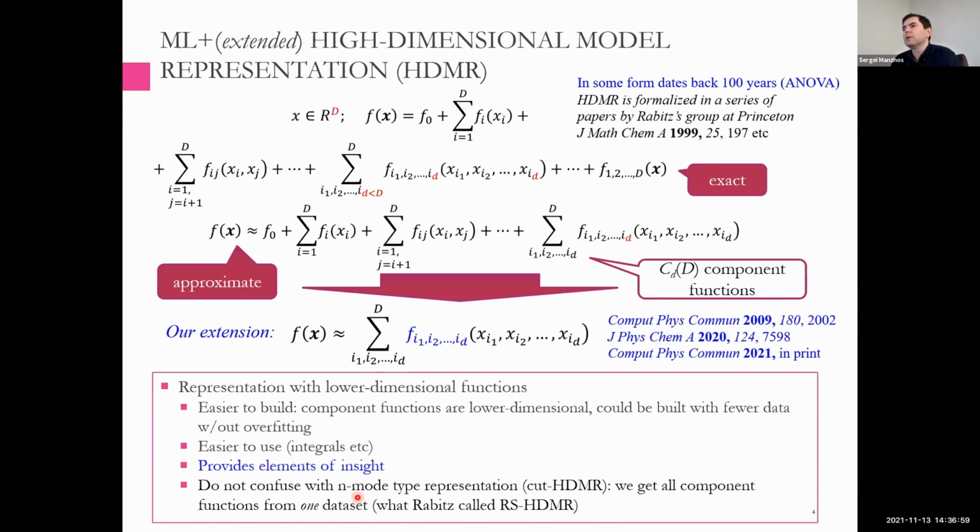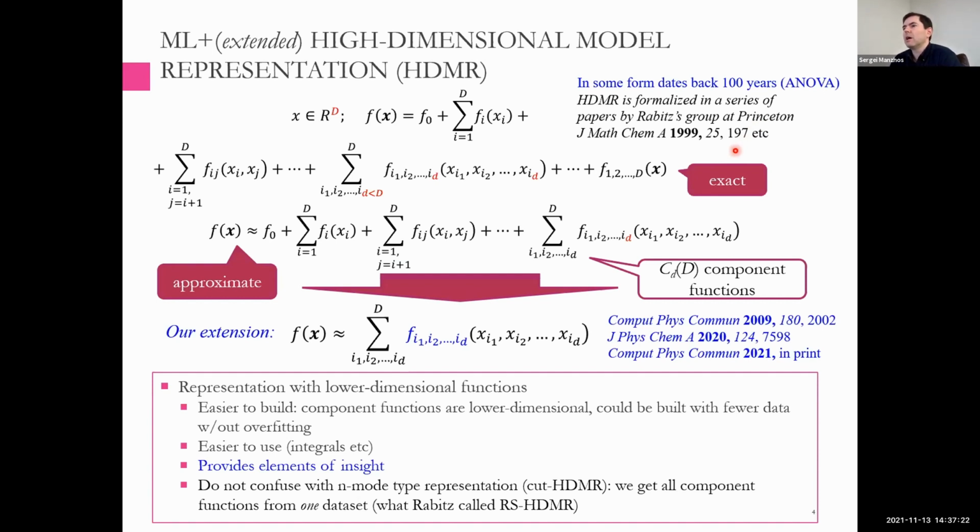The approach that we like in particular is the so-called high dimensional model representation, which sounds fancy, but in reality, it's a misnomer, by the way. The concept of HDMR was introduced around 1999 in Herschel Rabitz's group at Princeton. The concept is, of course, similar to the concept of the multi-body representation. It's an expansion over the orders of coupling.